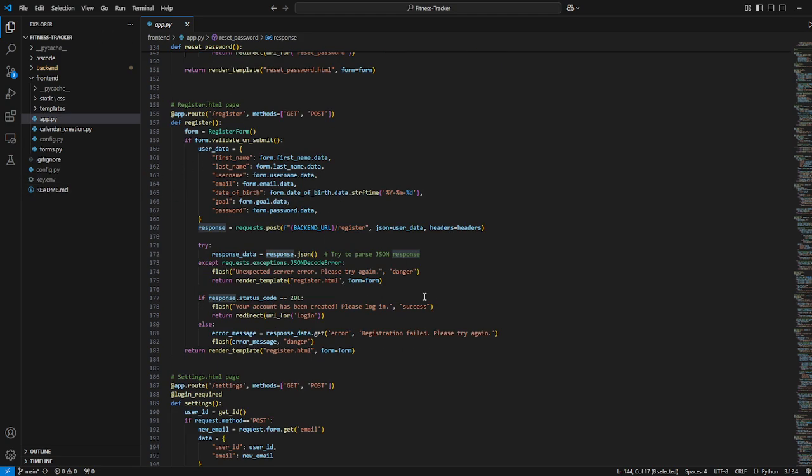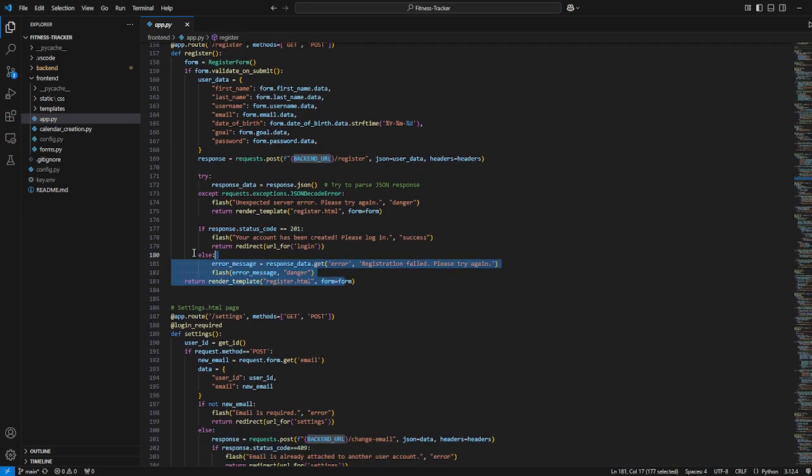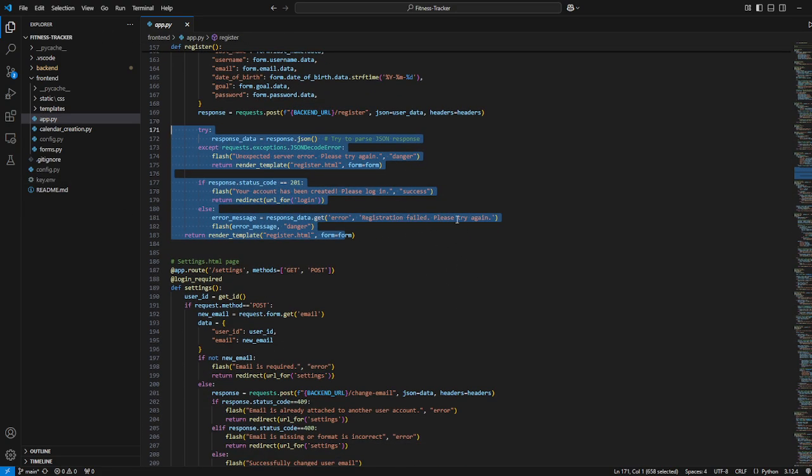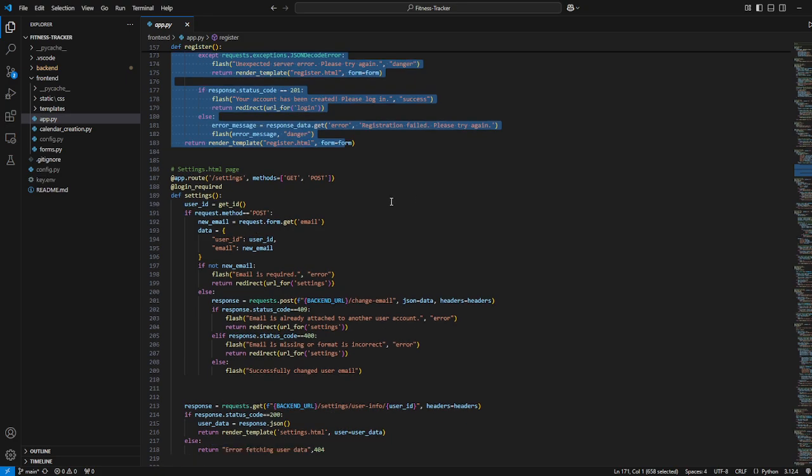Register, same logic. We have our form, validate, call the register endpoint, and all of our catches. So if you're noticing a pattern, it's the same structure for all of these. Get the basic info we need from the inputs or the JSON data from the front end HTML, or display it by just calling that endpoint and doing a user ID session get.